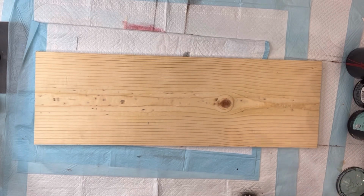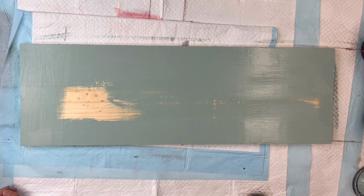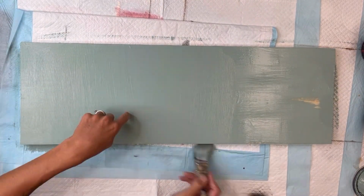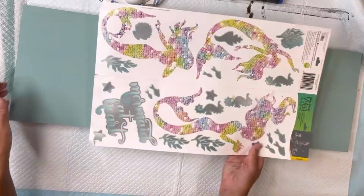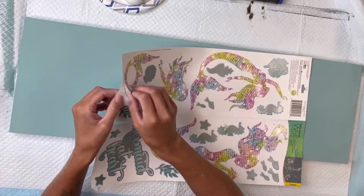I have this pine board that measures 28.5 by 9.5 inches, and I'm going to paint it with some Wise Owl Higgins Lake. I gave this one good coat of paint, and I'm going to allow it to fully dry. Once dry, I got these Mermaid wall stickers from the Dollar Tree.